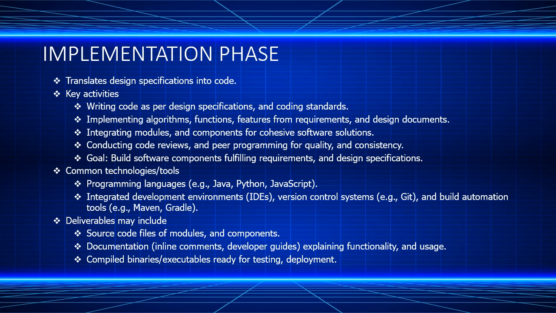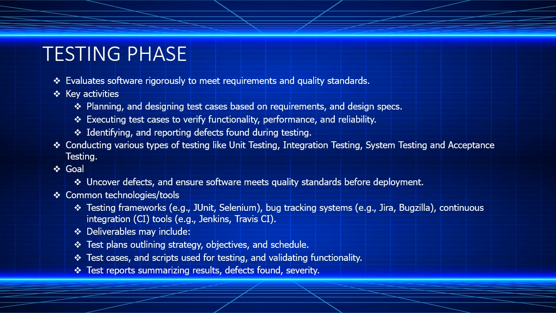Effective implementation demands meticulous attention to detail, unwavering commitment to coding best practices, and seamless collaboration among team members. It's the crucible where ideas transform into innovation, and where dreams take flight. The testing phase, the crucible where software transforms from mere code into a resilient and dependable solution. Here, we subject our creation to the rigors of evaluation, ensuring it emerges more robust than ever before.